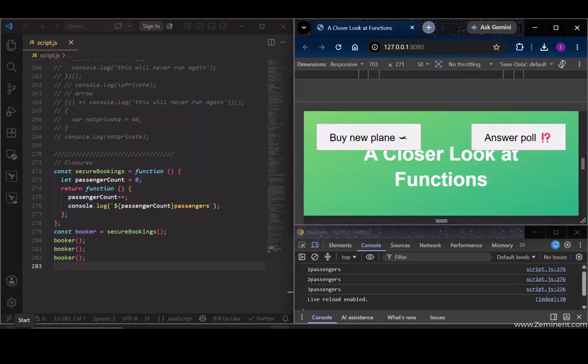So we can say that a closure makes a function remember all the variables that existed at the function's birthplace, essentially. So we can imagine the secure booking as being the birthplace of the Booker function. So this function remembers everything at its birthplace by the time it was created, and this cannot simply be explained with the scope chain alone. So we need to also understand the closure.